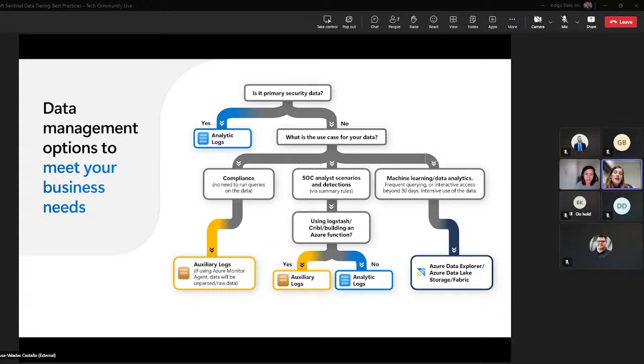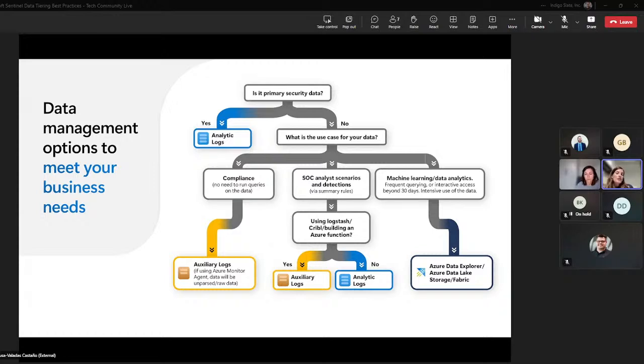If you have SOC analysis scenarios, and you need detections via summary rules, and you currently have Logstash or Cribl, or you want to use an Azure function, you can still use auxiliary logs. Otherwise, until we have transformations, you can use analytic logs, and once we have transformations, that would also be the answer.